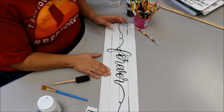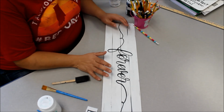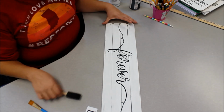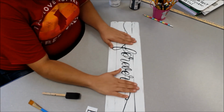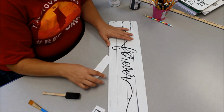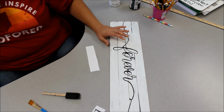And when I painted my white paint on, I didn't put it on real thick because I wanted that kind of distressed look. And now we're going to put on some words. So this I just printed in Word. And then if you have a Cricut, you can cut it out and put it in vinyl if you want to, or do a stencil.